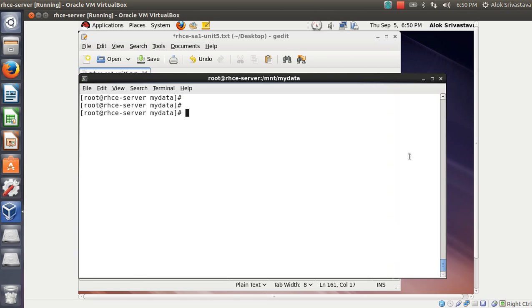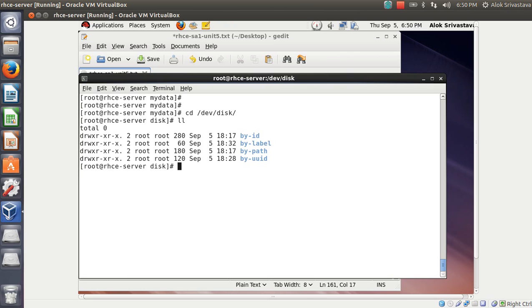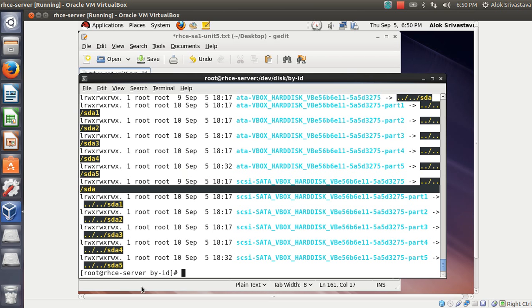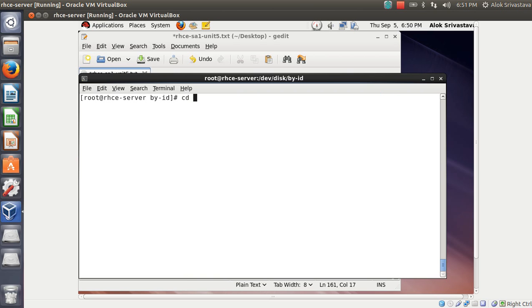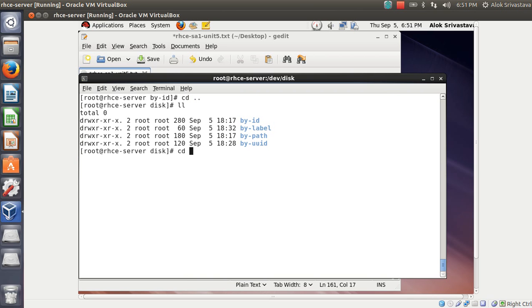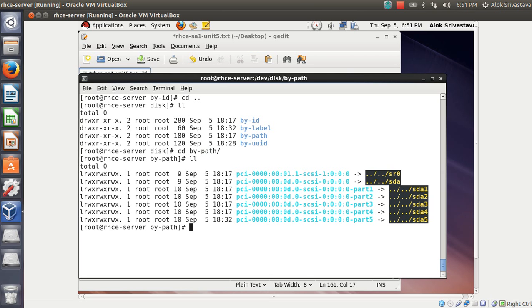If I go here, dev disk, you can see four folders. I go to by-id. Every hard disk, SDF5, has some number attached to it. And I'll show you by-path. By-path is what we use in SAN with iSCSI.